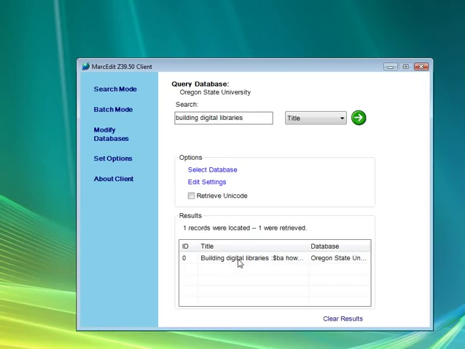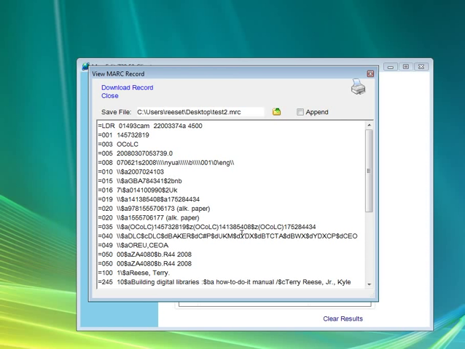We get a record, and from here we can do a number of things. If we just double click on this record, it will open the record up into a generic text editor. From here we can make some small changes to the record and then download it. We can download it as is, or we can just ignore it. You can see where the file is going to be saved right here. This is the save file. You can tell it whether or not you want to append to that file or not. You can print out the record, and then you can click this button here to download the record.